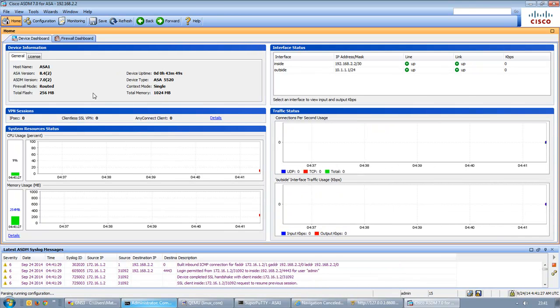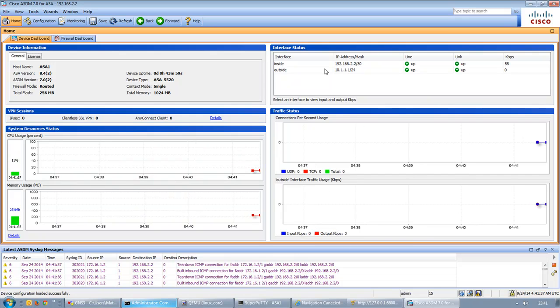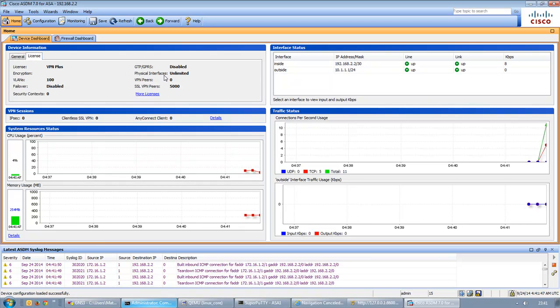Here on the device dashboard, there is a lot of useful information about the device itself, as far as traffic statistics, interface status, system resources. We have a little breakdown of the VPN sessions, syslog messages, device information, and licensing information.